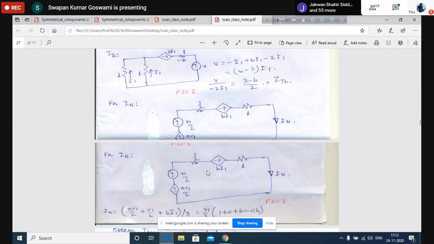Finally, this configuration, this type of equivalent has been found out, and now with the external part of the circuit, this is the total circuit. Now you put a short circuit here. Now it is very simple. A voltage source, all are connected in series. So it will be AV1 plus V1, AV1 by 2, V1 by 2 plus BI1 divided by this half. Okay, so it will be the Norton current. All right.